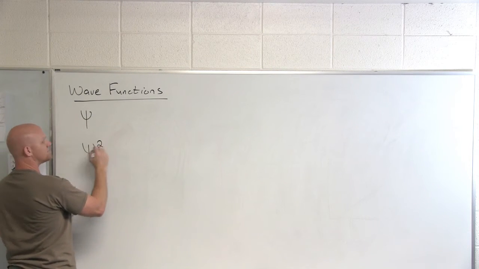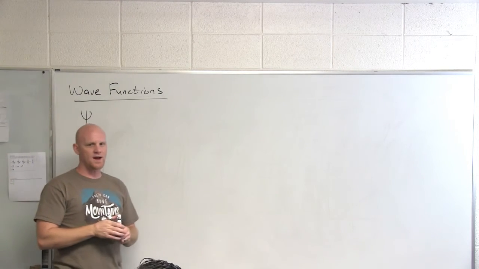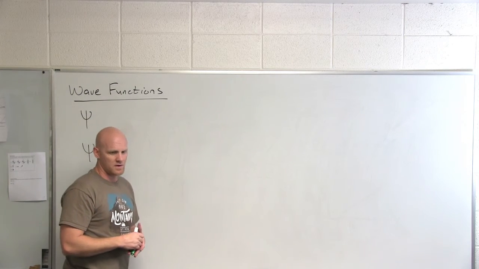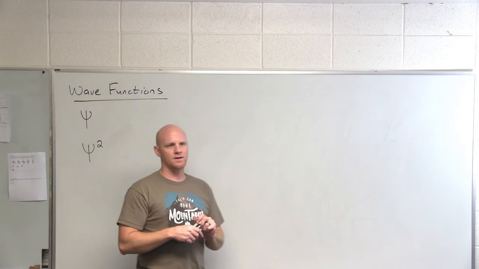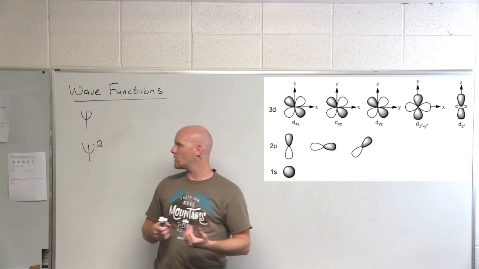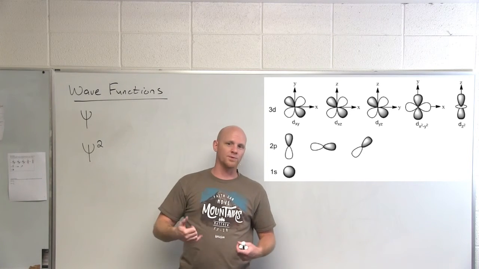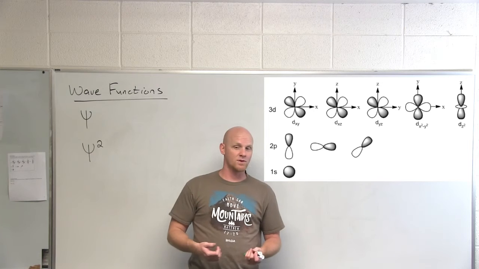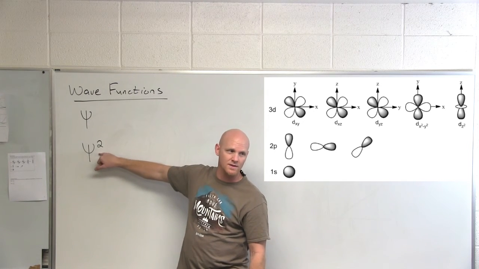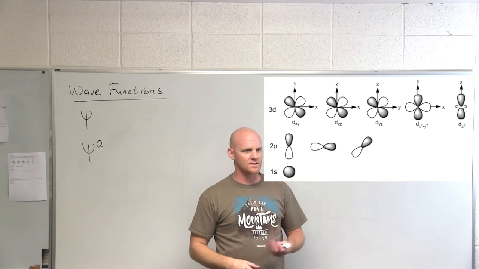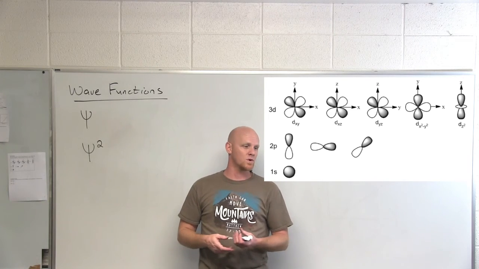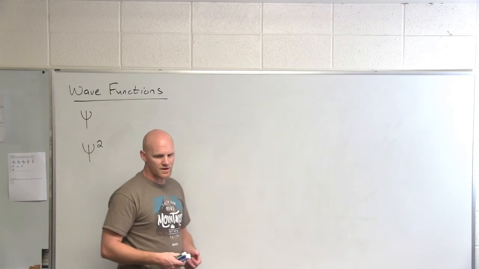to solve, and if you square them, it gives you a nice probability map of where you might find an electron. If you look at what I included in this section on your handout, all the orbitals, the s orbital, the p orbital, the d orbital. If you solve Schrödinger's equation for an s orbital or a p orbital or a d orbital, that's where those shapes come from. It's the wave function squared, to give a probability map. If you look at the 95% probability, those shapes are where you'd find the electron in those orbitals. So that's where they come from. They're solutions of the Schrödinger equation.